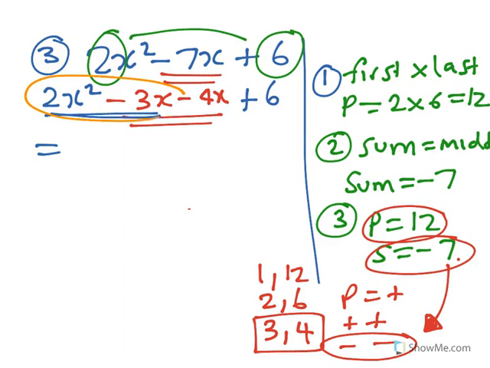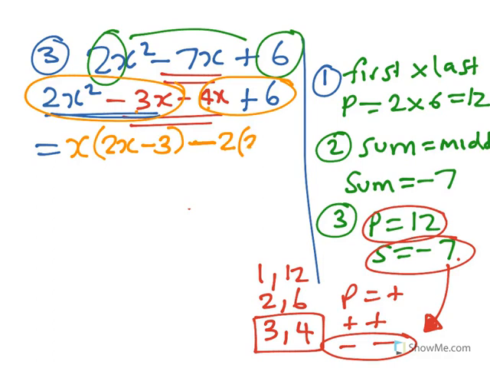Okay, so if you look at these terms here, what goes into 2x squared and minus 3x? Now there's no common number, but there is an x that's common. So take the x out and you're left with 2x minus 3. Minus. Now when you're looking at the second one, what goes into 4x and 6? Because there's a minus there, we have to take the 2 out. 2 times what gives you 4x? 2 times 2x. 2 times minus 3, because 2 3s are 6, and a minus times a minus is a plus. Notice that this plus sign changed to a minus.